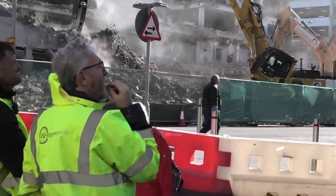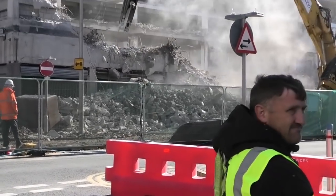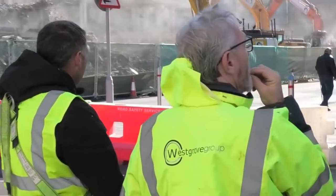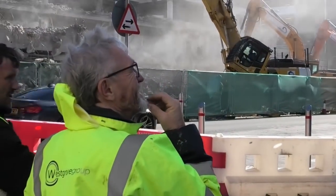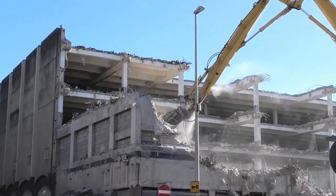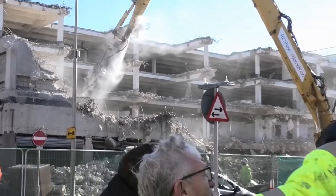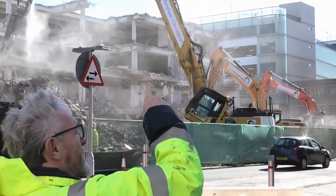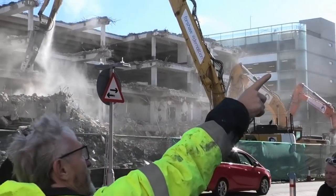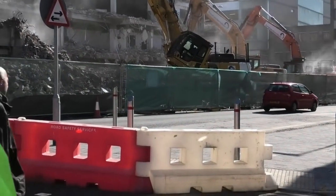I thought you might like to see this. Very, very interesting scenes, and I was very careful with myself. So here we are, scenes from the Wilco store on this very, very windy morning. The front's now very, very nearly all down. I can catch the bus home now, as I have quite a lot of editing to do.